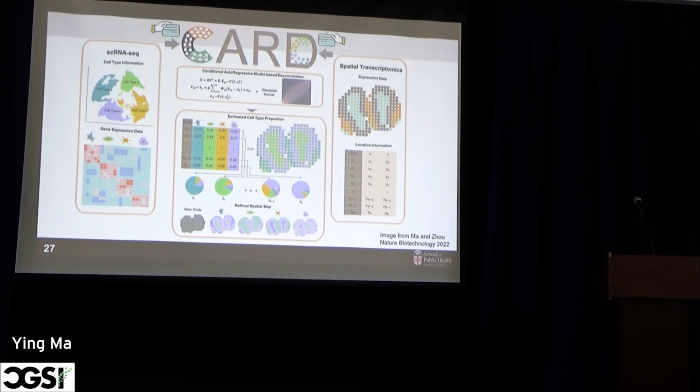Also, as I mentioned, this can only give you the proportion at each location. But between the locations there are some gaps that cannot give you a gene expression measurement due to technical limitations. By utilizing the conditional relationship between these existing locations and our newly generated locations, we can impute the gene expression at a higher resolution. So the second goal of our method is to give you a high resolution cell type composition map as well as the gene expression.